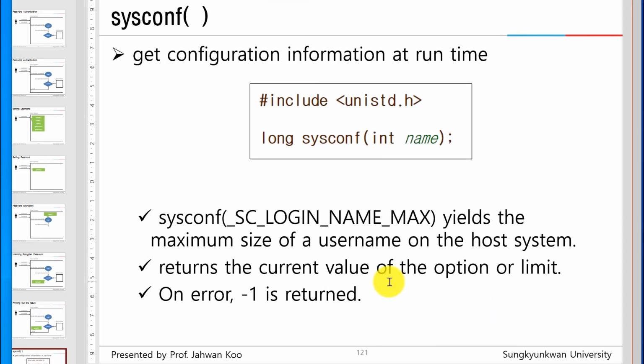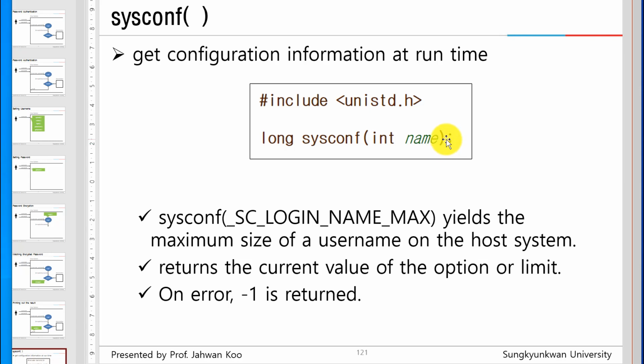The sysconf function. The program has to accept the maximum size of the username within the Linux system limit. So we have to use the sysconf function to get configuration information at runtime. The sysconf function has one argument, name.